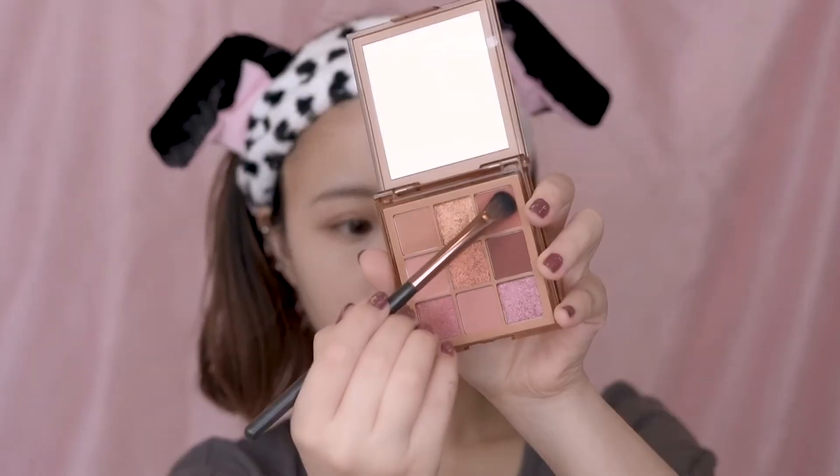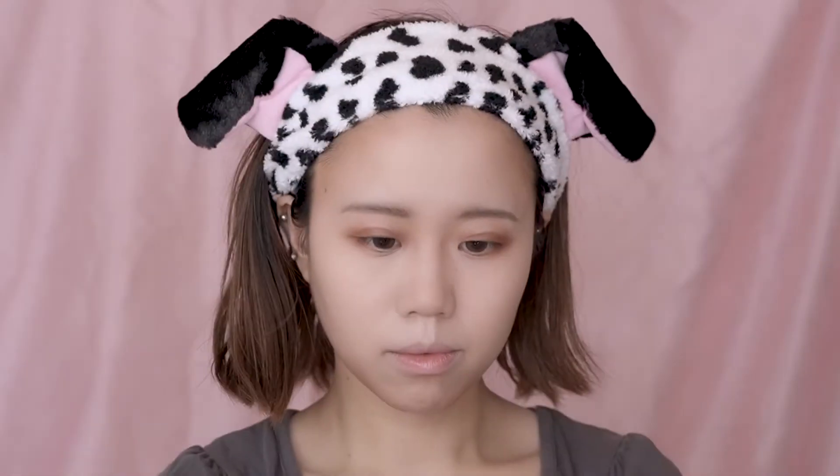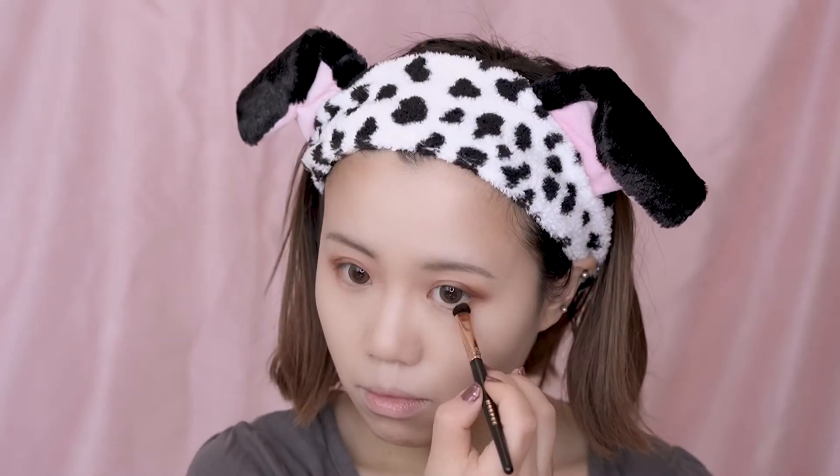Next, I'm using this palette, which is my new favorite from Huda Beauty. I'm using a pinkish brown first to cover the eyelid tape I just put on and also half of the eye area. When this step is done, you can actually see what a difference it makes — my eyes are so much bigger even without the eyeliner and the eyelashes. Next, use a medium brown and a smaller brush and just draw over the corner. I don't really drag the eyeshadows up because that way you will look more aggressive. Try dragging them down a little bit to look more innocent.